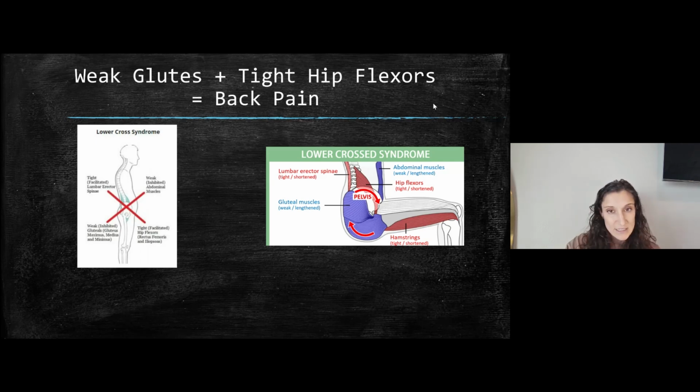This creates this weakness in our glutes, this shortness in our hip flexors, and then that's what causes more force to be put in your lumbar spine, which will eventually cause more tightness and more pain. Pain is a symptom. Typically, this breakdown in mobility and this breakdown in stability will happen first, unless there's a massive trauma, a kid tackled on a football field, something like that. The pain is typically because of this lower cross syndrome.